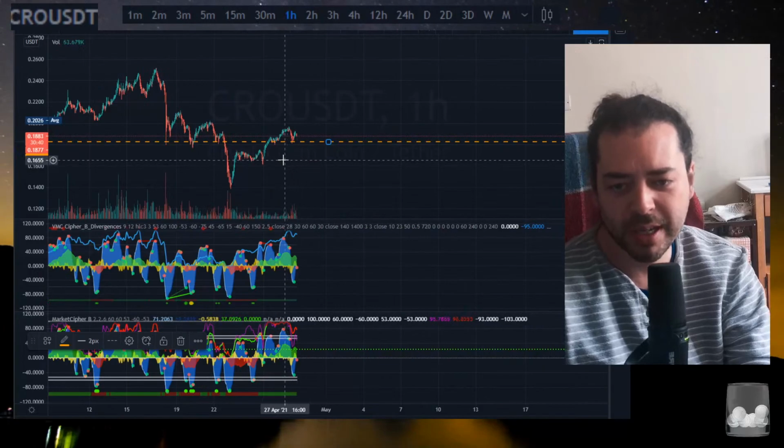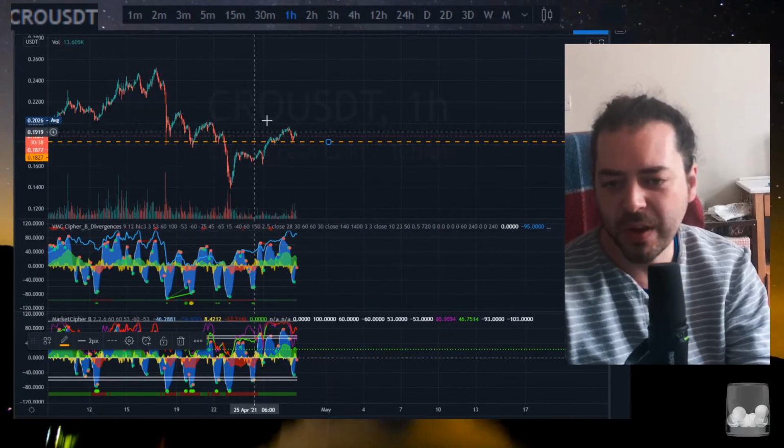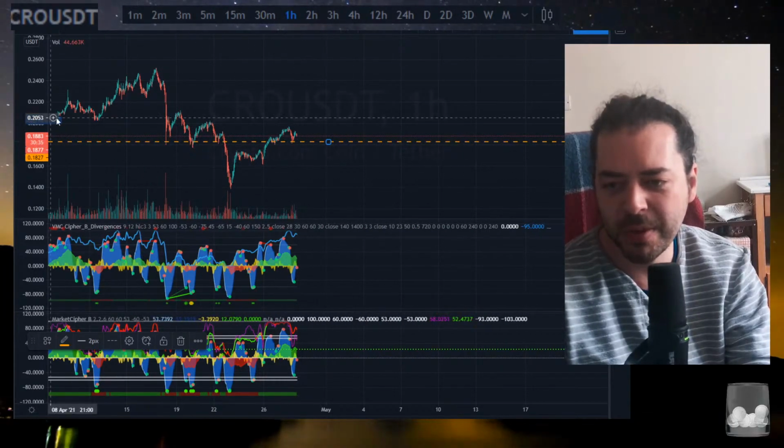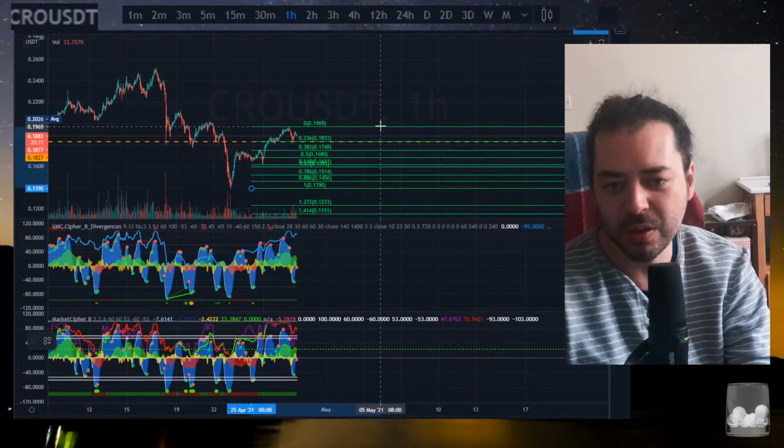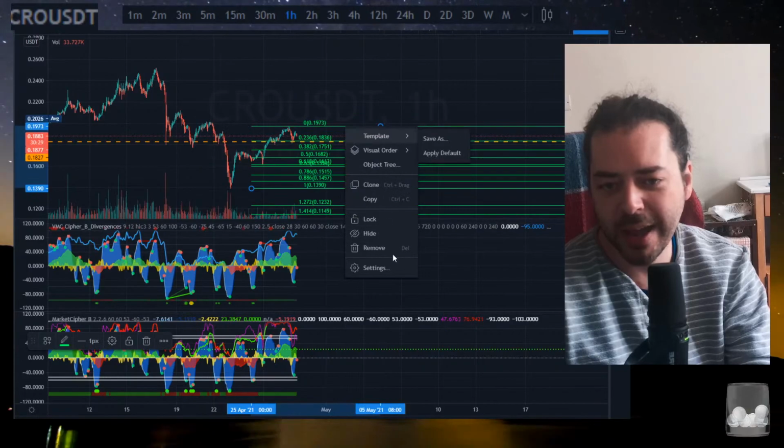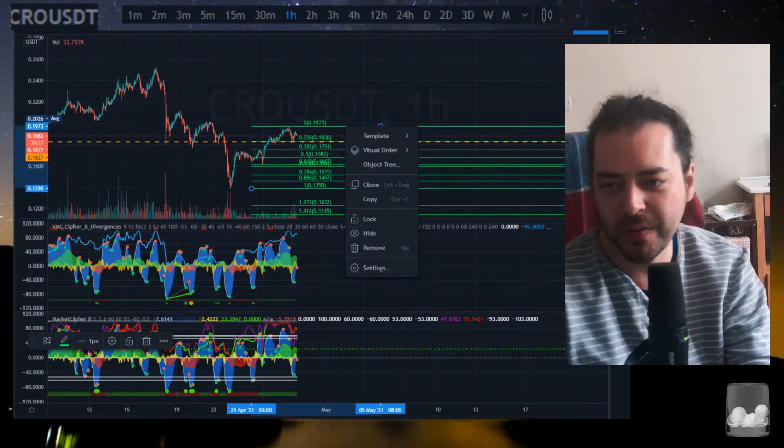Zooming back in on the price, we've come on up the way so far. Does this also line up with the Fibonacci? I suspect it probably does. Bringing in the Fibonacci tool, drawing it between these two points just here, we see it lines up bang on perfectly with the 0.236. Perfect, that's what we want to see.